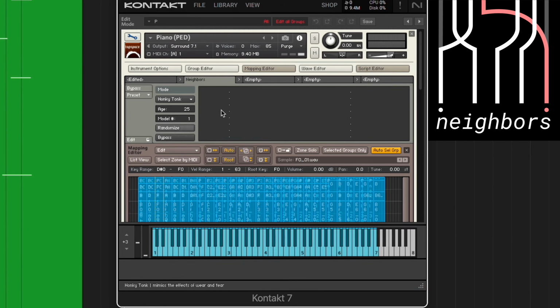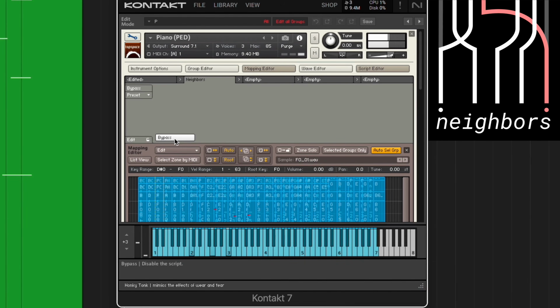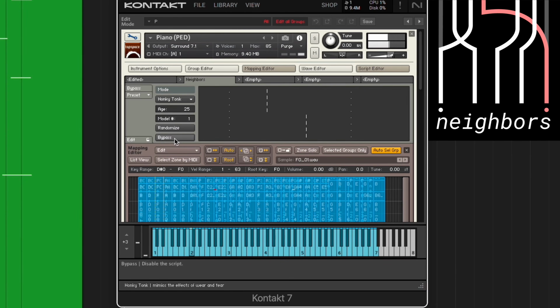So right off the bat, we're getting a little bit of wear and tear. Like this is bypassed. By default, it borrows samples that are higher, which gives it kind of an older sound. Of course, if the age is 0, it's going to sound less old.